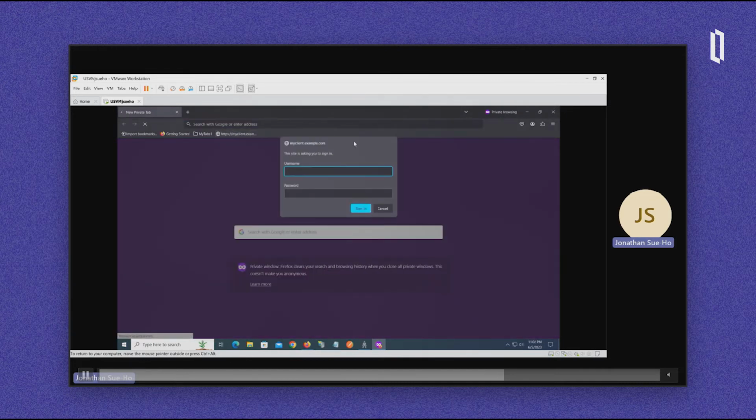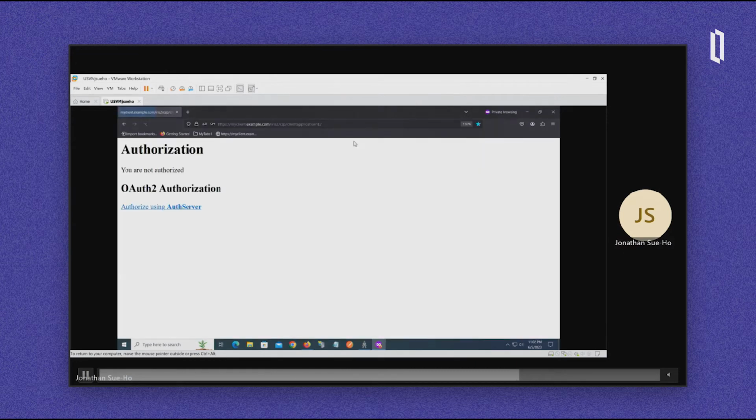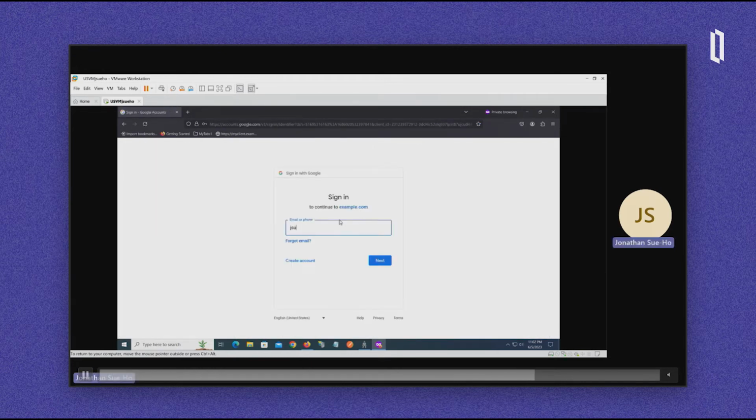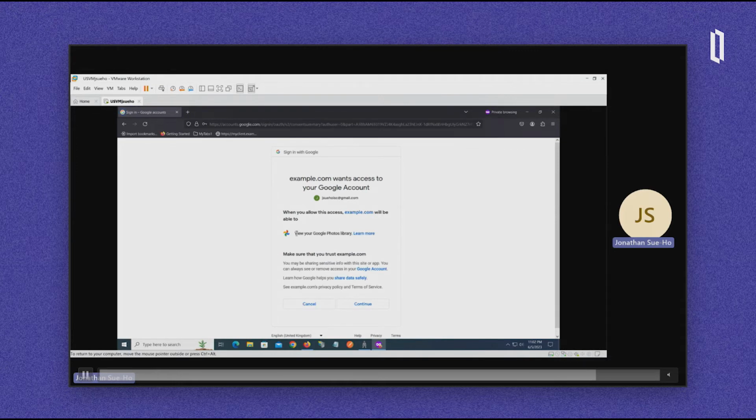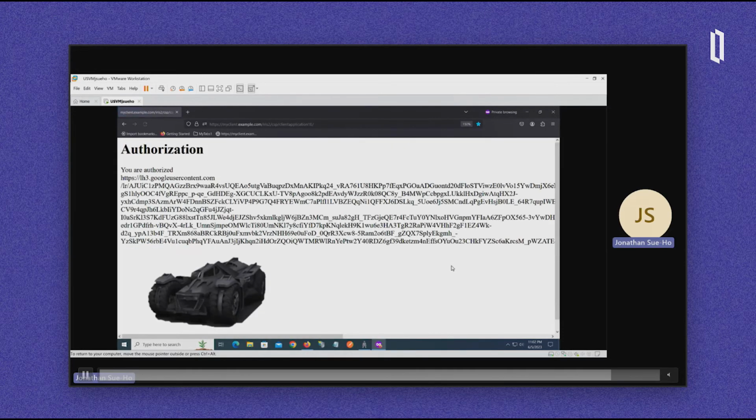Grand. I am logging into my web application to access this page. Please require logins. So here we are. You're not authorized. Click this link to go to the auth server. Hey, it sent me to Google. And we're putting in a lengthy password. Your security engineer reminds you to use a secure password. It's going to warn me, hey, this app isn't verified. I made this app, so I know that that's okay. Continue. It's asking for access to view your Google Photos library. I choose continue. And then it's going to send me back to my original page.